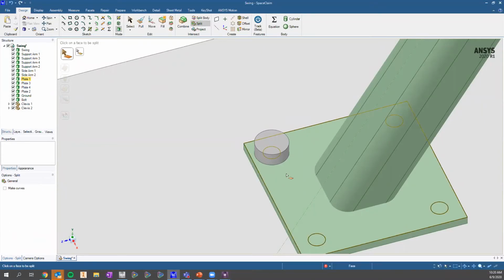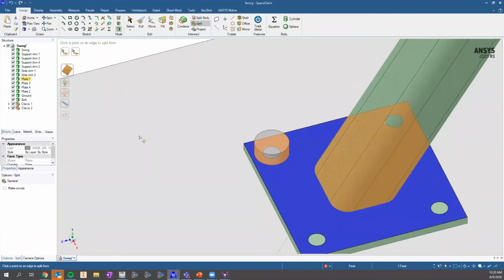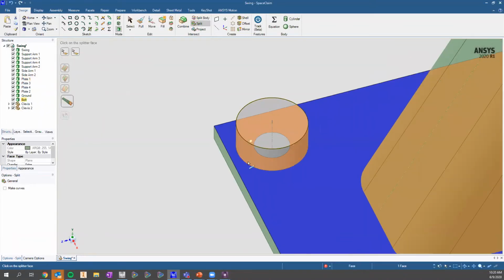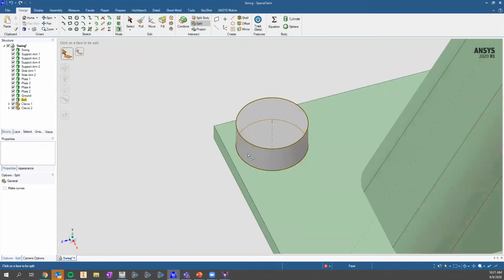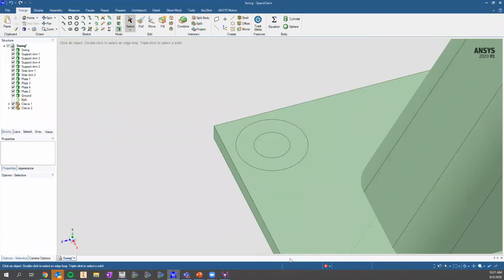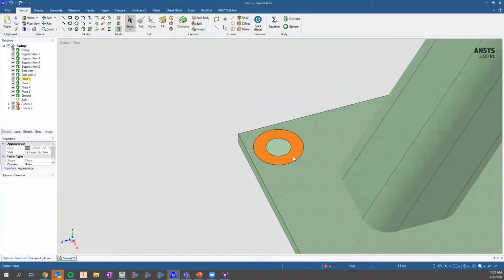So I'm going to click on this surface here, and I'm going to select the hardware that I want, the profile where the bolt is intersecting with this plate. When I click on this surface, we're going to see that it created a split body right there.